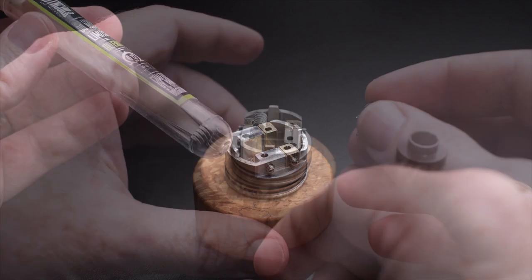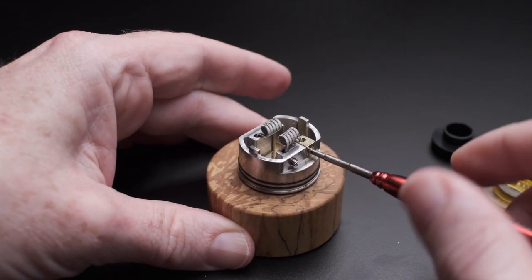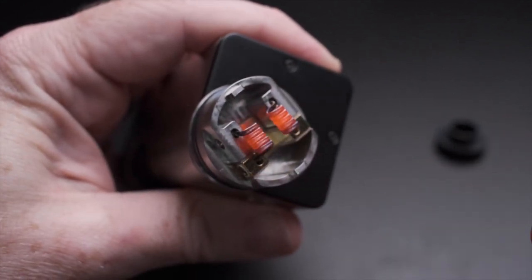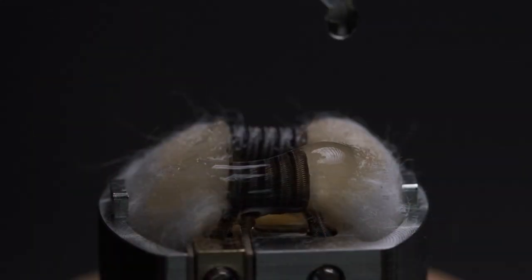I have had it since probably a week or two before the release at Expo, and I've used this a lot since then. And I've got to say, this is, without a doubt, one of my favourite all-time RDAs of this size, and one of my favourites that Vaperz Cloud have produced.